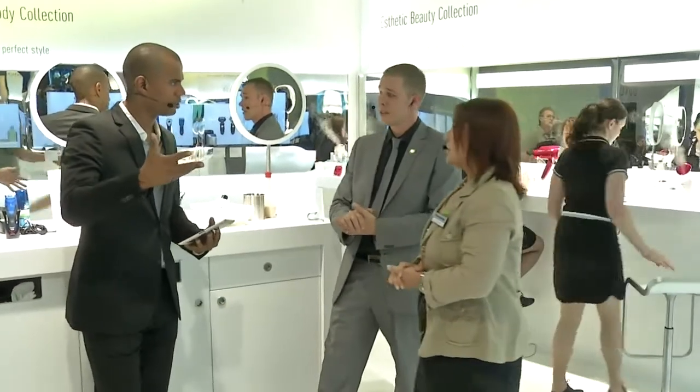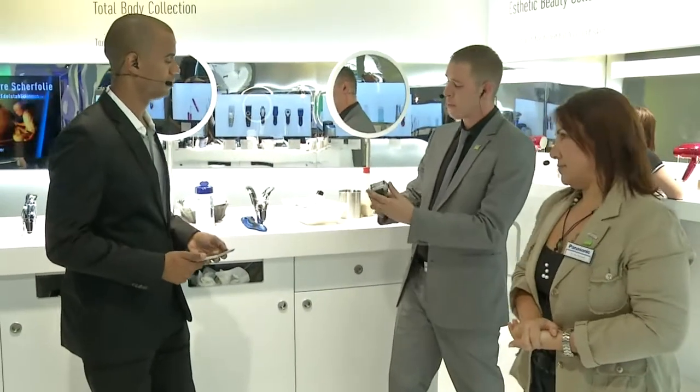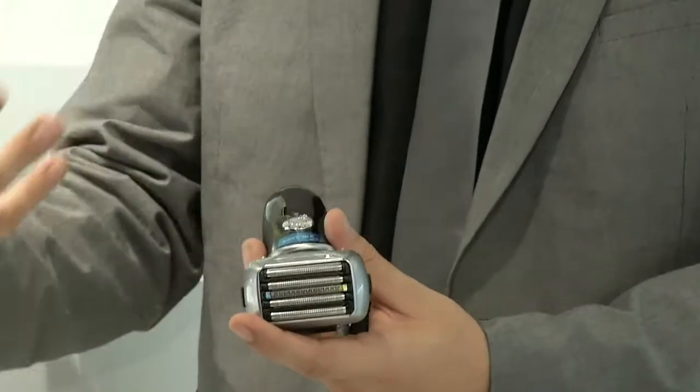Yeah. 1 hour charging time, 30 minutes usage time. But do they work on batteries? Cordless. Cordless technology. You can charge 1 hour. But can I exchange the batteries at any time? No, this is not a battery. Rechargeable. Ah. It's also more environmentally friendly as well. Absolutely. I mean, with some of the products, they even come with a docking station. And the docking station will not only charge the product, but can also clean the product at the same time. So a great way to just pop it away, make sure it's always charged and always clean as well.